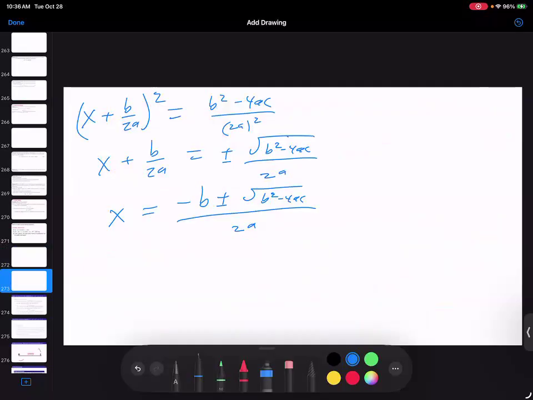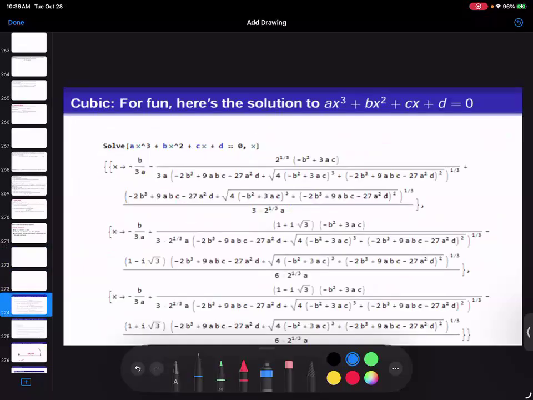And then the question is, what about cubics? What about higher? So this is the 3 solutions to the cubic ax cubed plus bx squared plus cx plus d. It would be a nightmare if you had to memorize this. Are there any simplifications you could do to make this a little bit easier to use? No. Without loss of generality, what can you choose a to be?